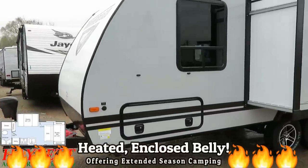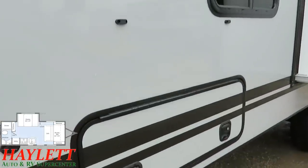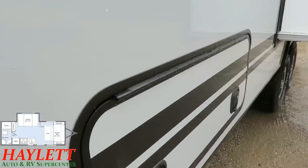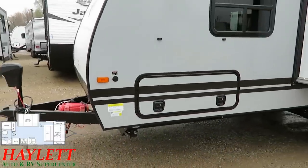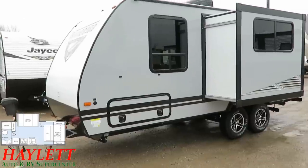We'll talk more about this big baggage door over here. But while it's closed, I want to take a moment to show you the hinge on it, how it is all enclosed so that freezing water can't spring the hinge. And you see that we do have a simple side mount solar prep plug so you can shove into that huge compartment door right there a very nice portable solar panel of, you know, your choosing.